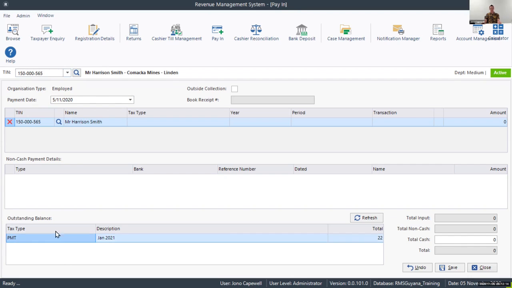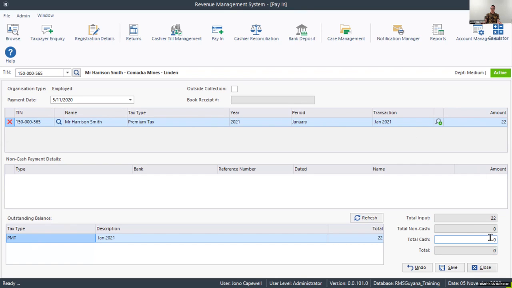Then down the bottom here, there'll be a TIN certificate fee or something similarly named. I can't remember the exact name of it, but there'll be an outstanding balance for a TIN certificate. We double click it, which populates the payment details across here in the payment details section.